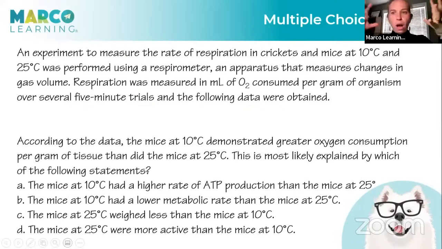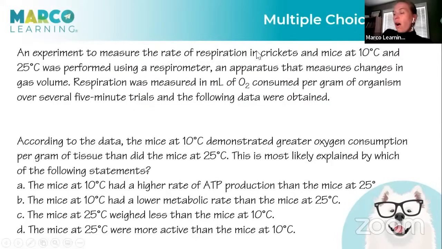So it's talking about respiration. It is talking about oxygen. So how do respiration and oxygen work together? If you're going through more cellular respiration, you're going to be consuming more oxygen. Why? Oxygen was that final electron acceptor. So if you have more respiration, you're going to use more oxygen to get all those electrons at the end. So there's a connection there.